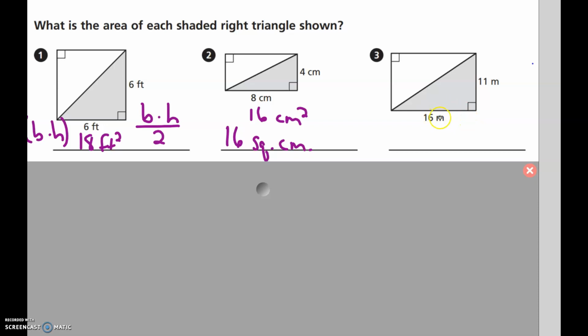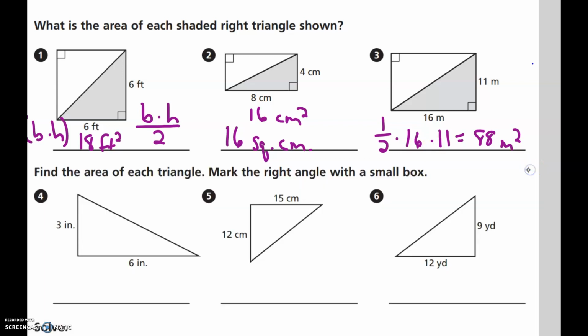Okay, so over here, 16 times 11, and you would divide it by 2. Now, I'm going to show you a shortcut that maybe some of you will follow and some of you won't. I'm going to write it like this. And I don't know what 16 times 11 is. I don't know my 11's up that high. But watch what happens. You could do half of 16, which is 8, and then multiply that by 11 and do it in your head, and you'd get 88. And if you don't believe me, you could use your calculator, do 16 times 11, and then divide it by 2, and you will get 88.